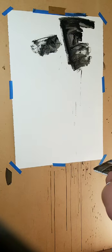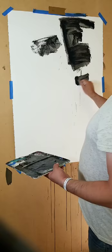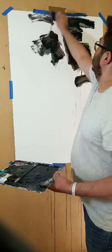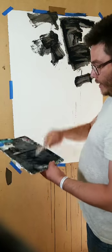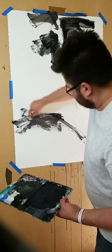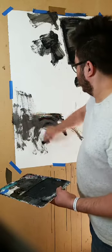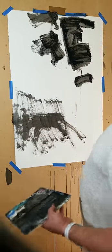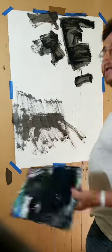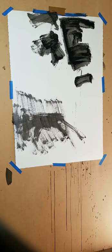If this stays abstract, that's the whole goal, right? If this stays abstract and not formulaic, we've done our dealio. But you have to be a little bit brave, okay? You have to be willing to ship some work, right? To be like, yeah, this is going to shit. It's not going to work. It's okay. You have to be willing to do that. I've done that thousands of times.